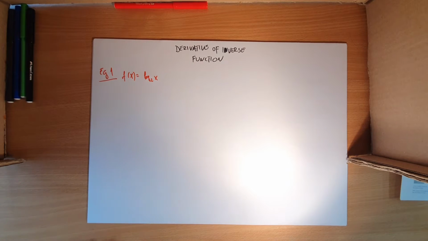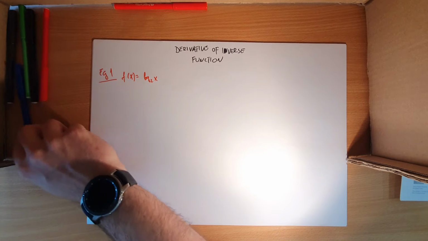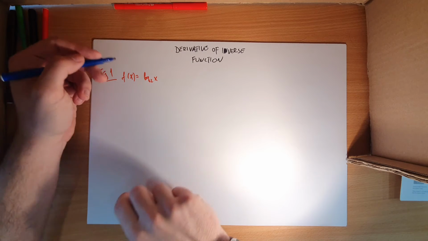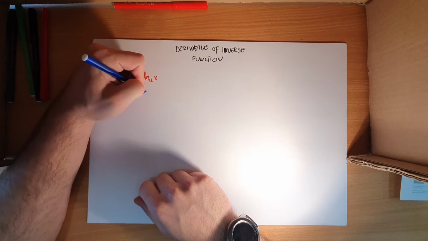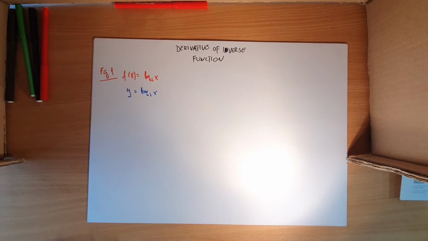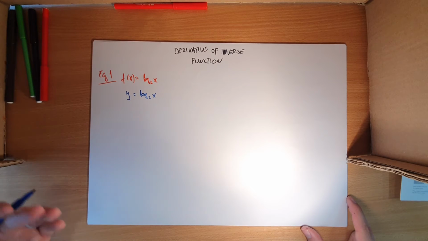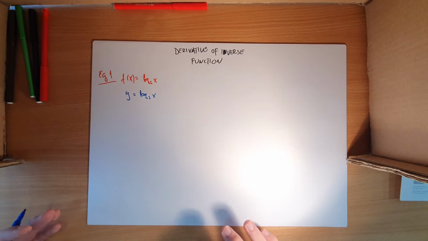Now, we know already that the inverse of the logarithmic function should be the exponential function. Let's go just through the method of getting the inverse function, in the simplest way possible. So the idea is, instead of f of x, let's write down y equals logarithm base 2 of x, and we want to express the x using the y. At the moment, y is expressed as something with the x. So how do we do this?